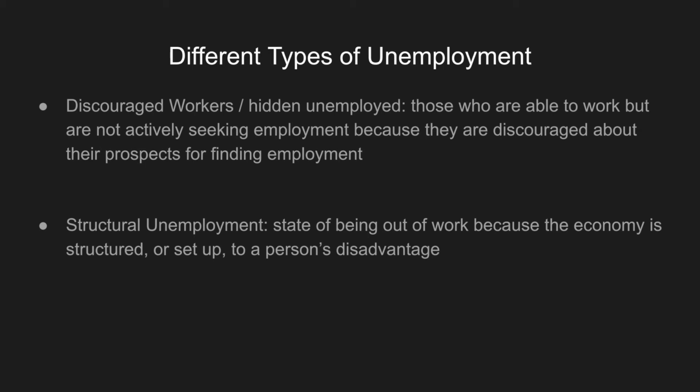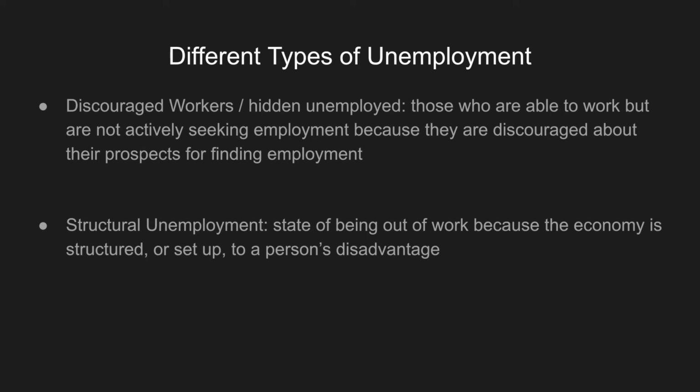First, those who are able to work but not actively seeking employment because they're discouraged about their prospects for finding employment are referred to as discouraged workers or the hidden unemployed. This situation is unfortunate because these people lack basic skills, suffer from other problems, and have a difficult time finding work. Discouraged by their prospects, they no longer bother to pursue employment. These people do not show up in the unemployment statistics because they are not considered to be part of the labor force, thus the name hidden unemployment.